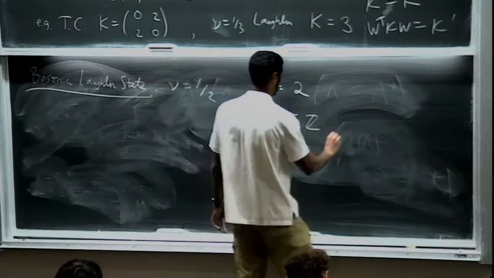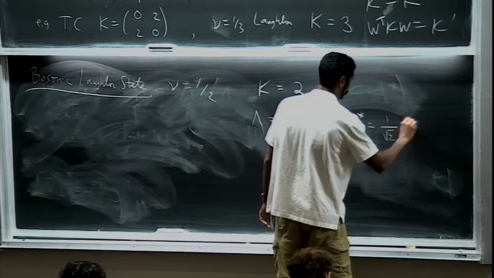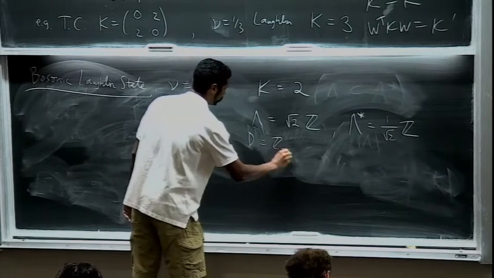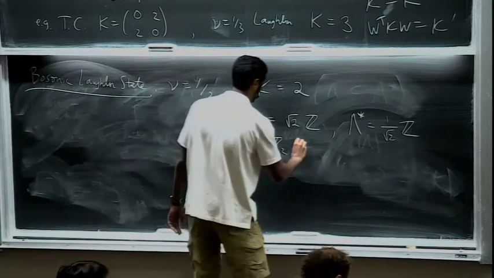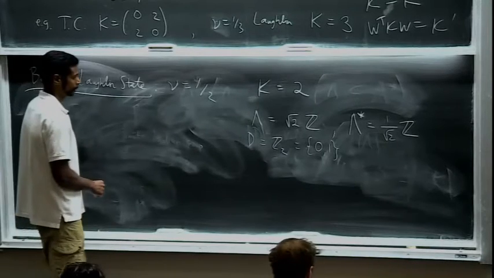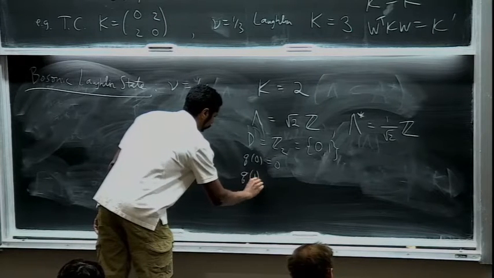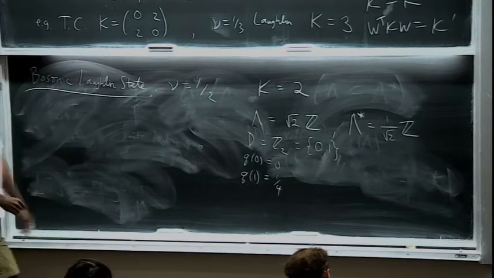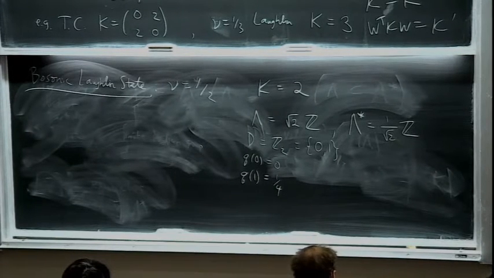The dual lattice is 1 over the square root of 2 times the integers. And the discriminant group is equal to Z2. Okay. So we'll call the two elements here 0 and 1. The finite quadratic form here is Q of 0 equals 0, and Q of 1 is equal to a quarter. The quarter is because, well, the half is just this thing squared. And remember, there's an explicit factor of 1/2 here.